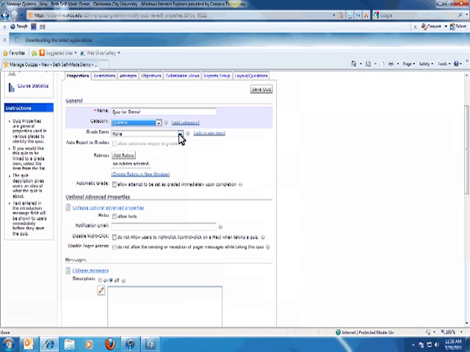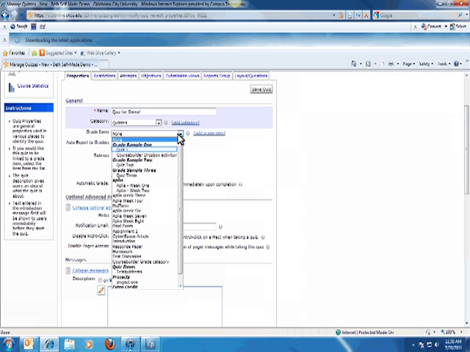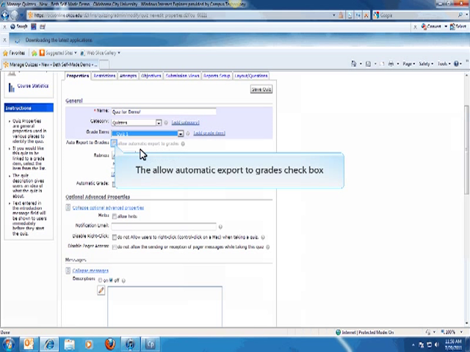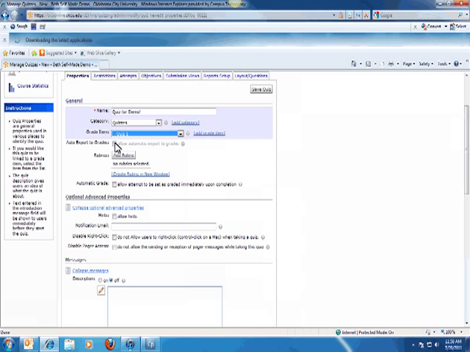You can also create grade items and categories as you go if you have not set up your gradebook. To do that, you will click to the sides where it says Add Category or Add Quiz Item and create your own items as you go. Since I have set up my gradebook, I am going to choose one of my grade items to place my quiz. You can select Auto Export your quiz to your grades if you wish.